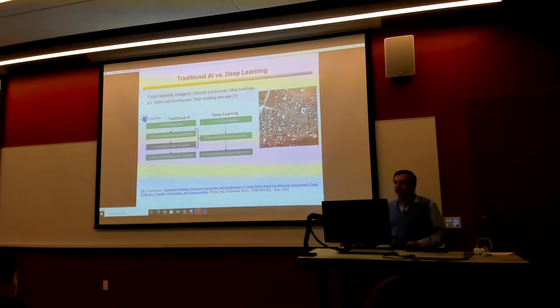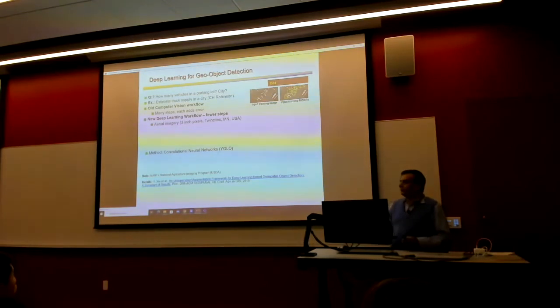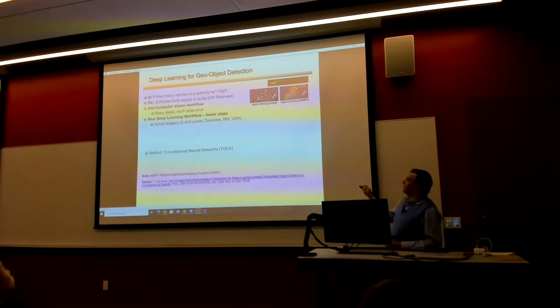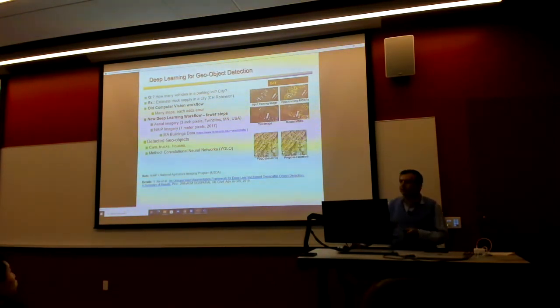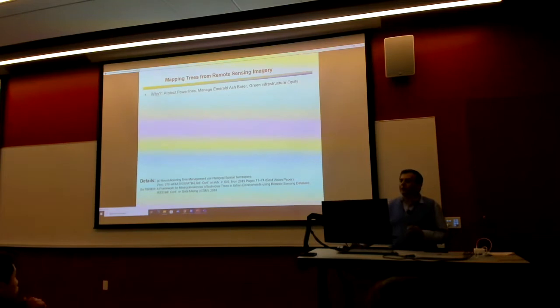But what deep learning is doing is reducing the need for feature engineering. It can do both of them, right? So it just makes the pipeline simpler. And there has been a lot of excitement in the last 10, 15 years on this, and people are using different things. For example, in images of urban areas, you can count vehicles very quickly. You can pick out where vehicles are, where trucks are, trees, houses, all kinds of things. The Department of Energy is going to map every single house in the US for their own purposes and so on. So the mapping world is changing.